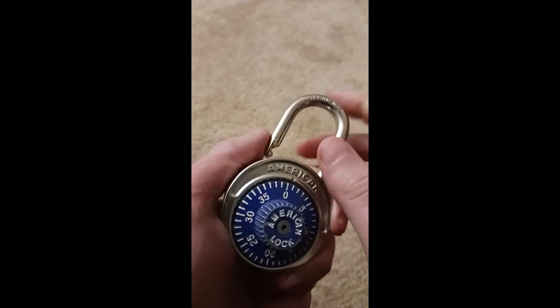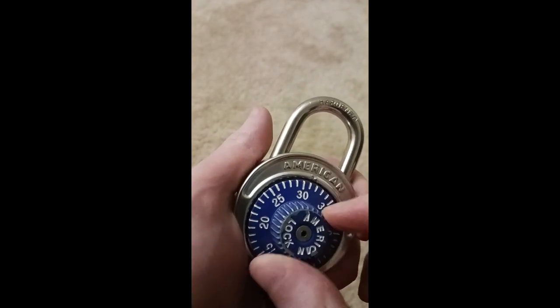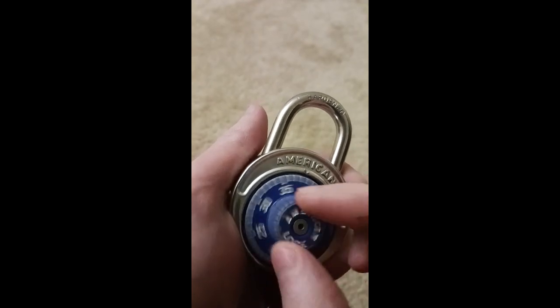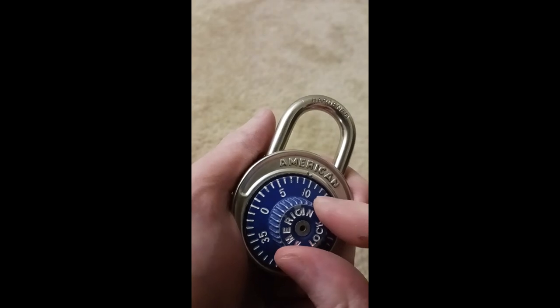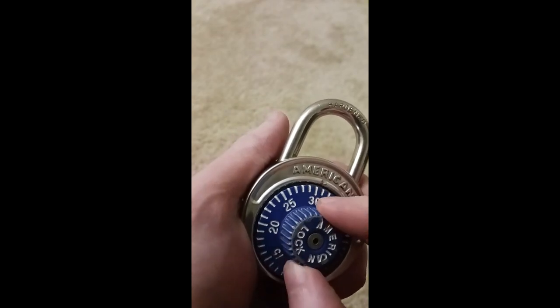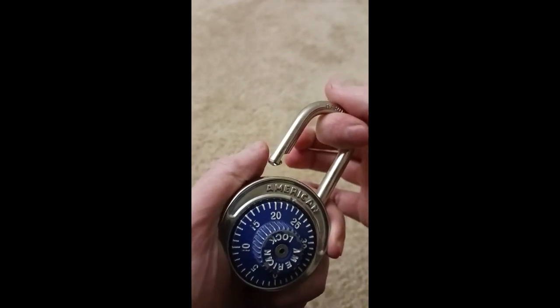So go ahead and unlock those locks there. One time, 30, 10, and 22 instead of 23. Still same result. Bam, look at that.